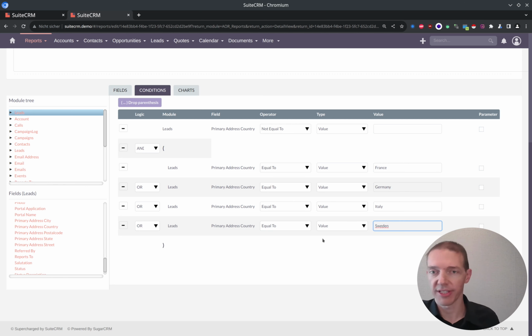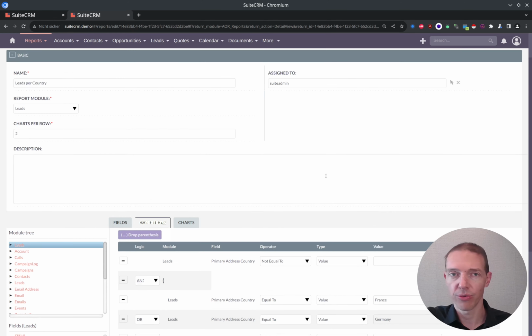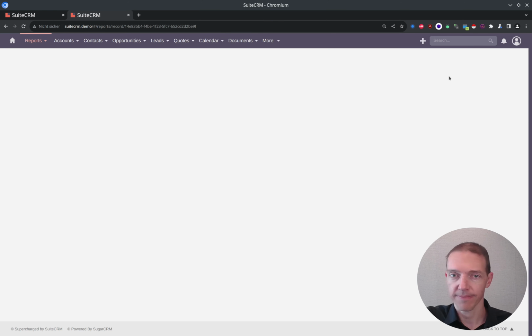So I'm mostly interested in those countries, and therefore I put them into one group and include them, so the country value should be equal to those strings.